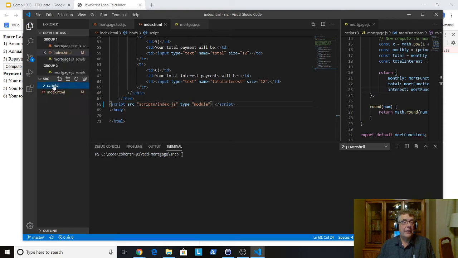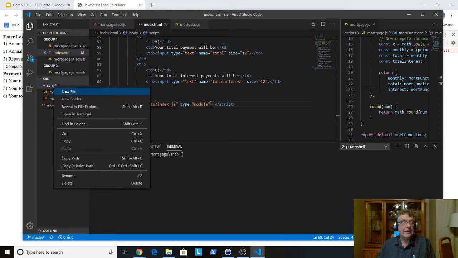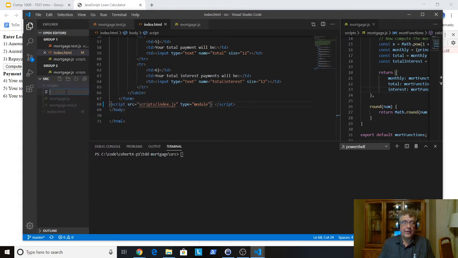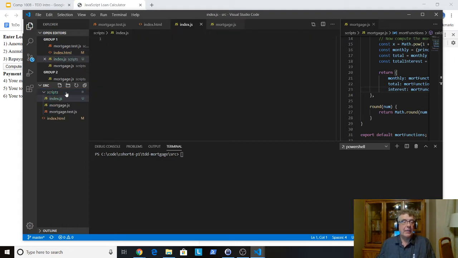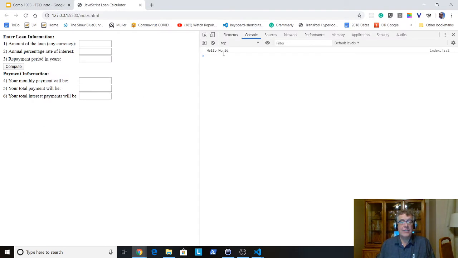We go inside our scripts and create a new file, index.js. I use a couple of naming conventions here. Sometimes I call it index.js, sometimes main.js. I'm beginning to like index.js. All I'm going to do is console log "Hello world", which is the thing we should always say. We have autoload going, and what we should see in the console is "Hello world". That's really cool.